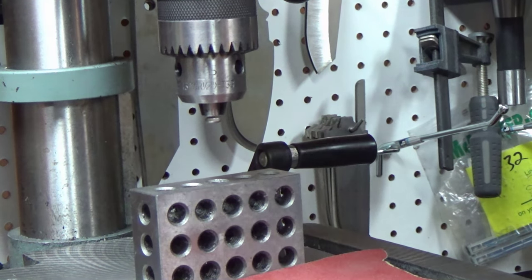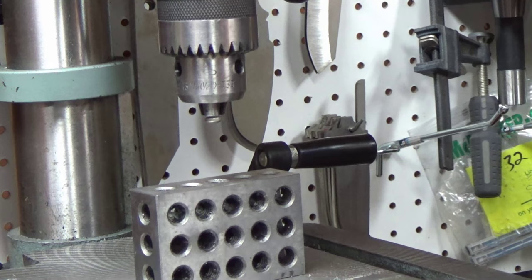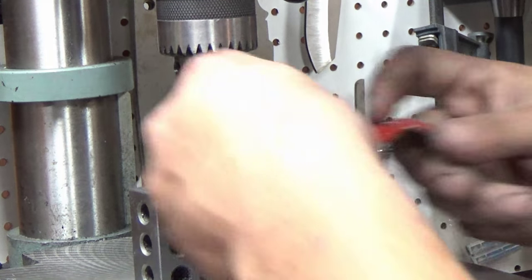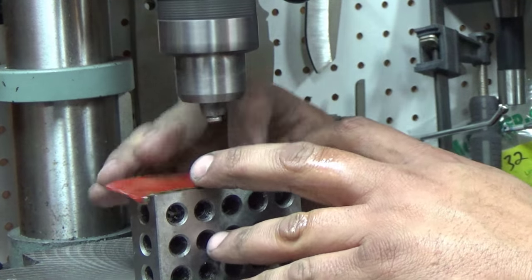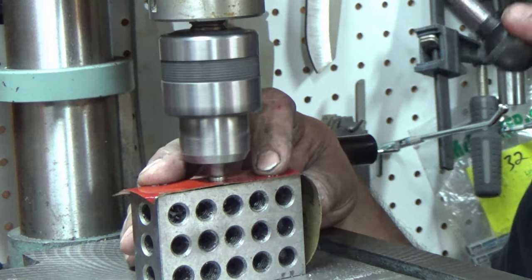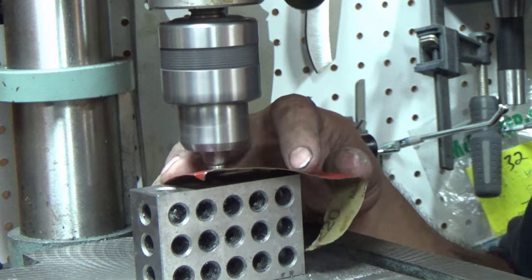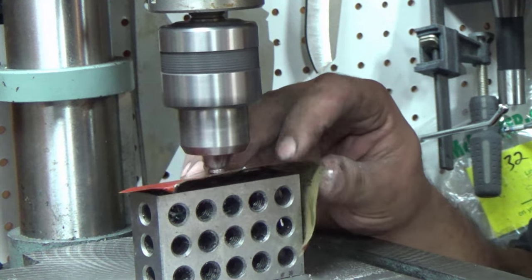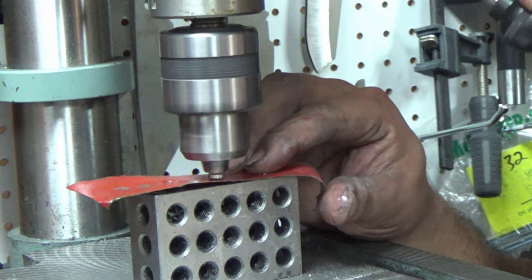So I'll start off with some 220 grit paper. You don't need a whole lot, a little small piece is fine. Put a little WD-40 on it. Start up that drill press. And we're going to just get in there. And you see I'm going in between the hole of the 1-2-3 and the 1-2-3 block. Just light pressure, just enough to clean up the surface. We don't want to remove any metal really. But let's clean them all up.